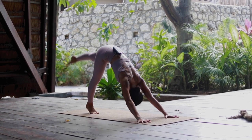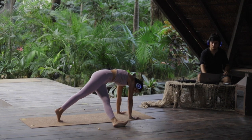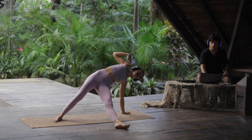Left leg up. Left knee to the right elbow. Extend this leg under the armpit side. Stay here. Or right heel down. Right fingertips up.